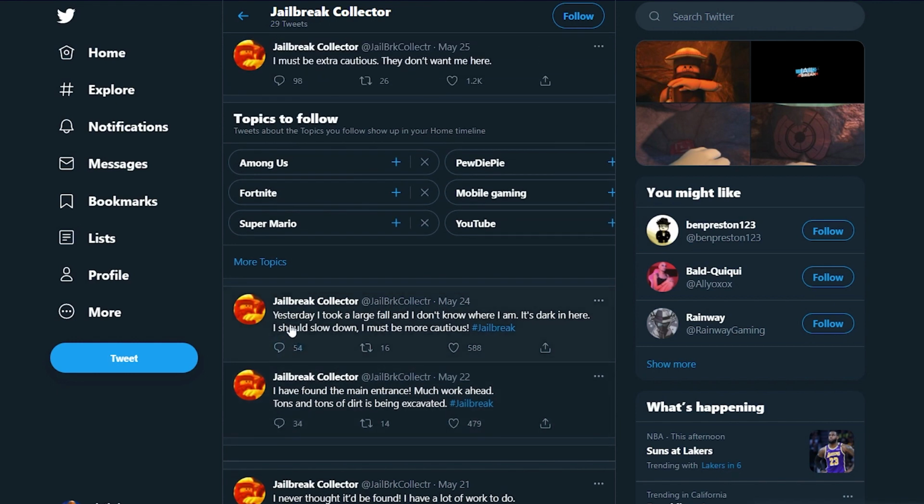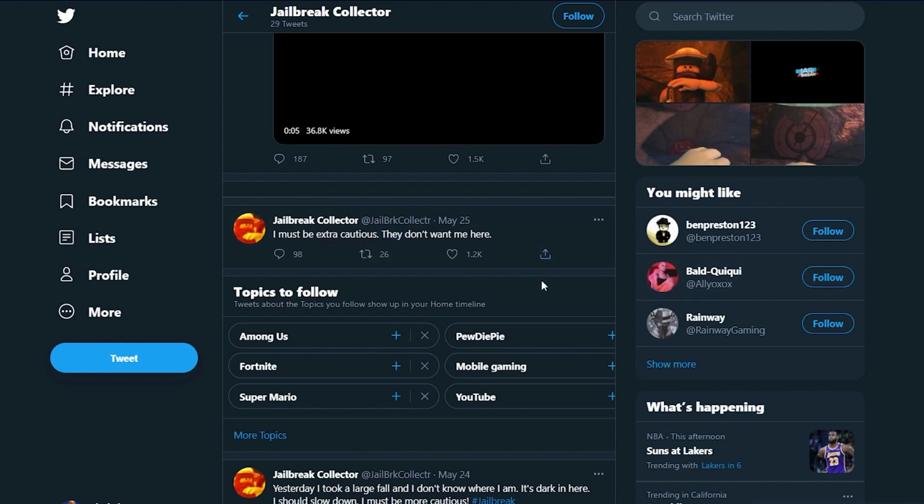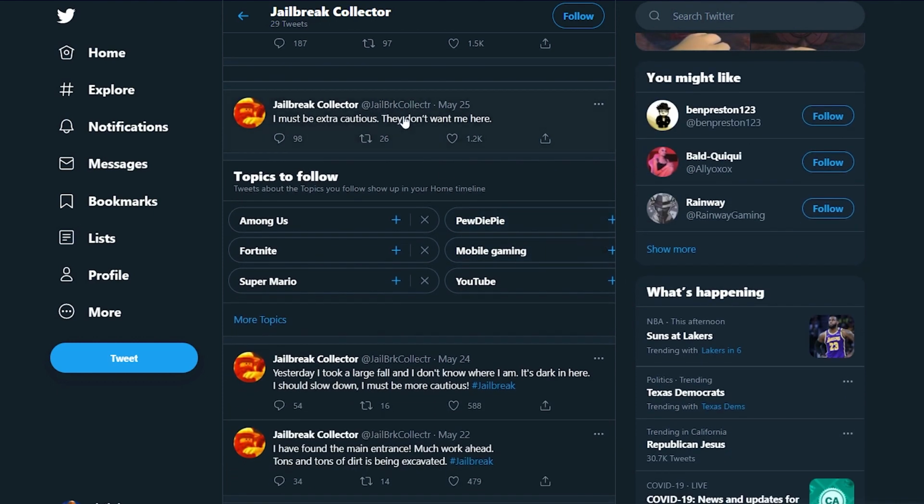And of course, next they said, "Yesterday I took a large fall and I don't know where I am. It's dark in here. I should slow down. I must be more cautious." So there is something in there that someone's against. We're not really that sure. And then the Jailbreak Collector says, "I must be cautious. They don't want me here." I didn't really get this at first, but it seems like there are things down there. We don't know, like animals, monsters. We're not that sure, but something is down there.